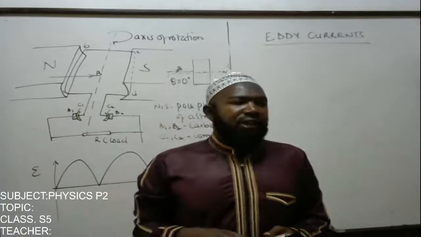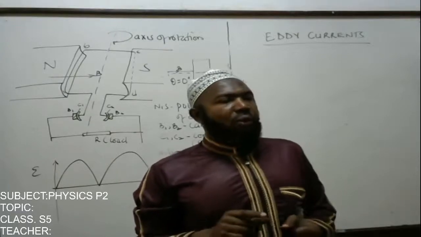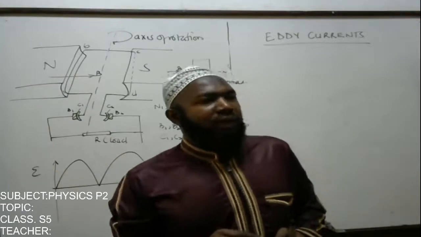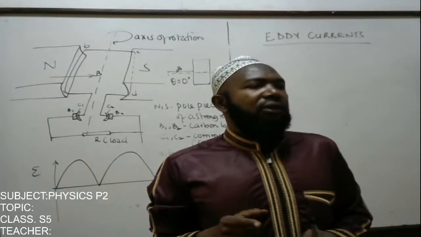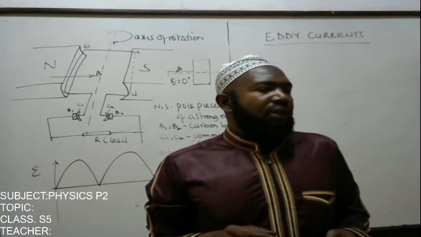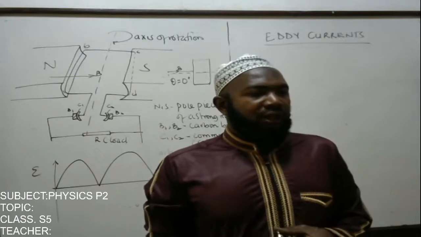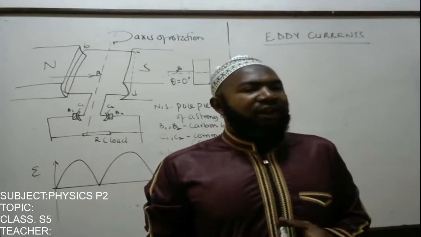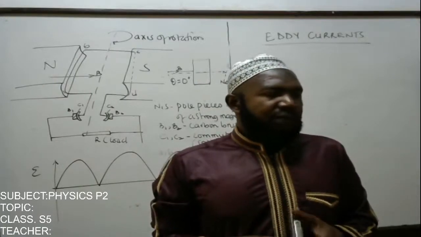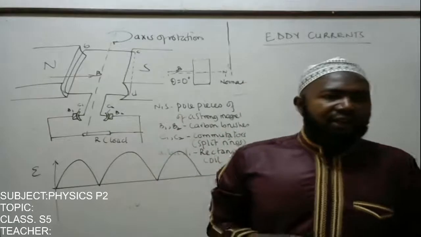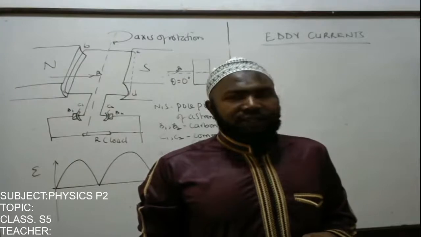Now we're going to note that eddy currents have two major properties. One, they flow in such a direction to oppose the motion. Two, they cause a heating effect. And you are going to see most of the users of eddy currents are going to be employing any one of the two properties. Something little to note is that eddy currents can be reduced by laminating the core so that the field does not reach the conductor easily.